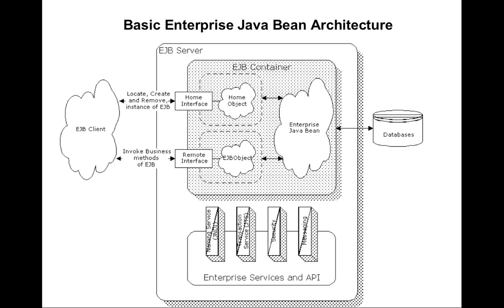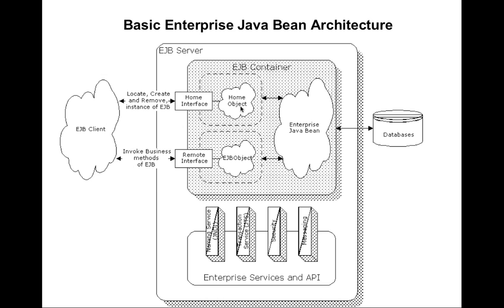So here's the big picture, the basic enterprise Java bean architecture. This is another picture, not as colorful as the other one I was showing you a few minutes ago. This one is just showing you the enterprise Java bean container, which is what this says up here if it's far from you. We have the home object and the enterprise Java bean objects. These objects would go with a home interface or a remote interface, and the interface would be invoking stuff from the client level. So here's the client, here's the server. This whole thing is the server.